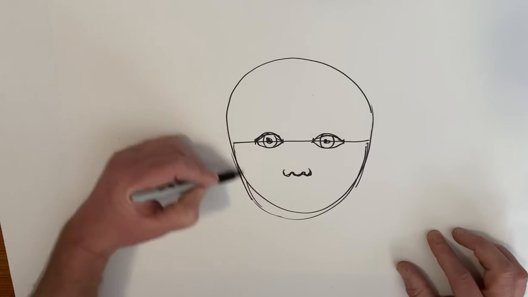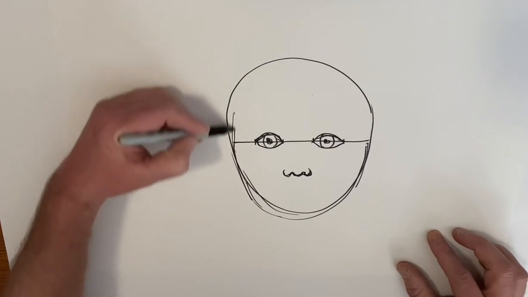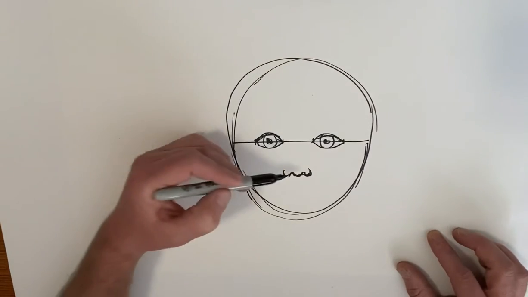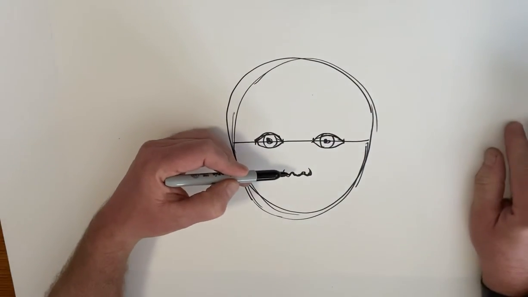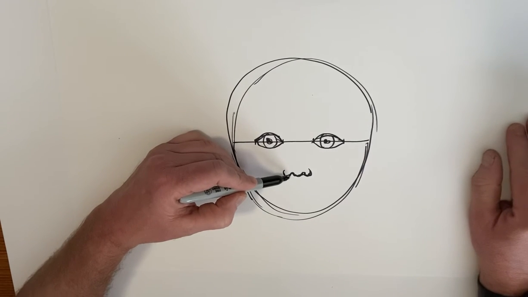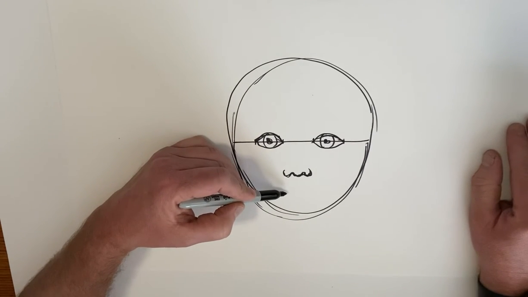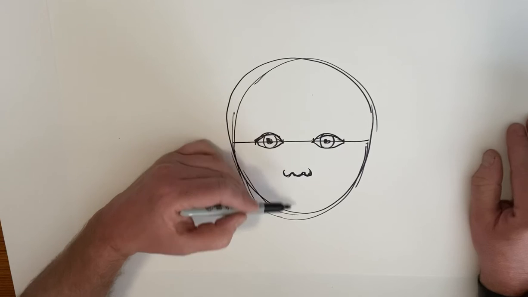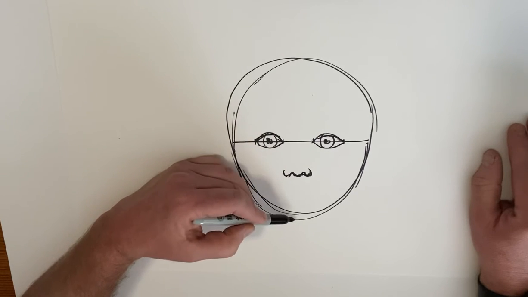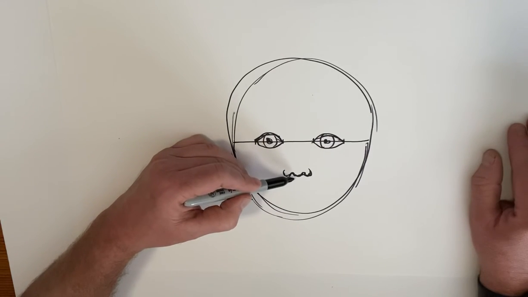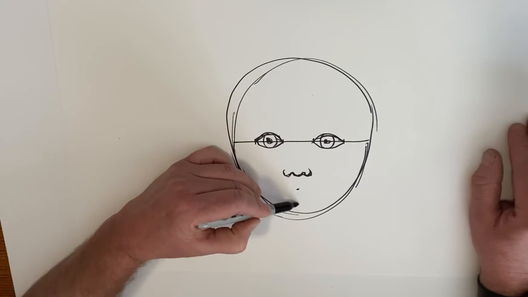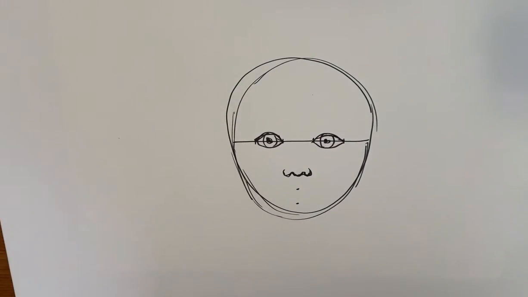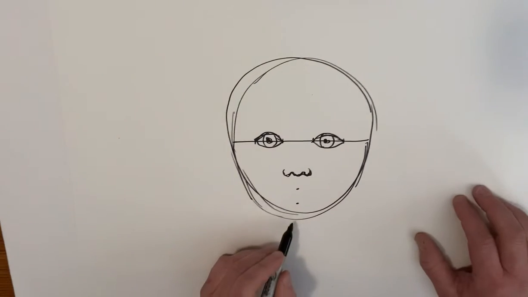The mouth. Where should the mouth be? The mouth is approximately one-third space down from the bottom of the nose to the chin. So if you divided this space, the bottom of the nose to the chin, into thirds, then the center line, the line between the lips, should be on this one-third mark.